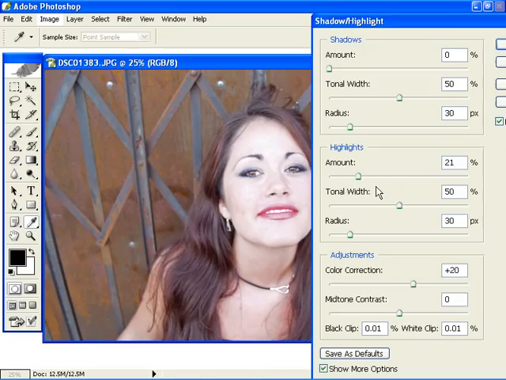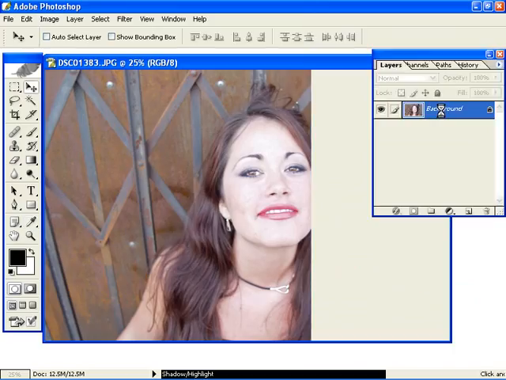On the other video we already talked about the radius and the tonal width, what it does. Well, the highlight is the exact opposite. What it does with the tonal width is that as we decrease it, it's only working on the brightest parts of the image. As we move the tonal width up, it'll start to affect the midtones. See that? See how it's affecting the image, and see how the midtones are now looking too dark. So we'll just bring that back a little bit. So we're affecting it somewhere in the middle. Click OK to apply that filter.